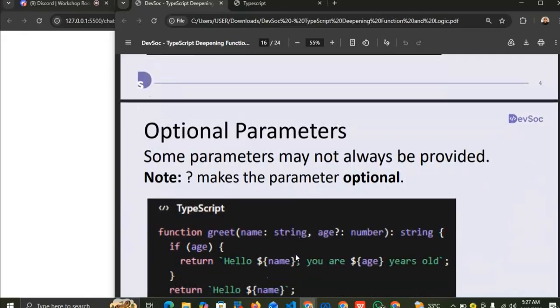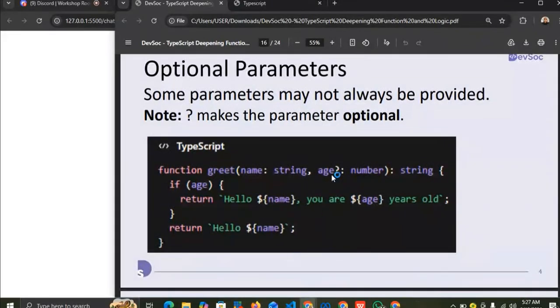So next one is optional parameter. Optional parameter means you can put something and say it's optional. So I can use it, I cannot use it. That's what we mean. So I can say if age, right? It's optional. If age, I can return the names and the age, and this is the tick sign I'm referring to. So in case you see this sign, don't be confused. Why is this used? Because they want to add a TypeScript code, a variable. If not, they would have concatenated if they used a normal opening and closing.